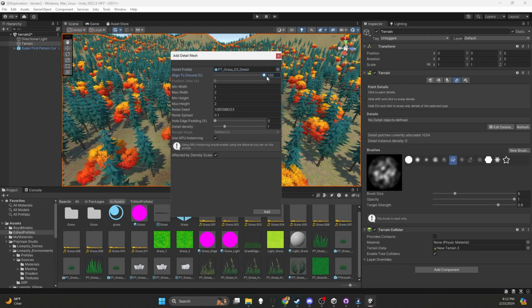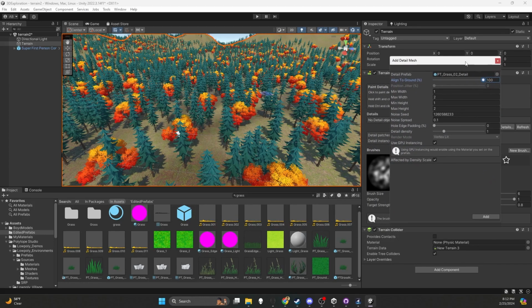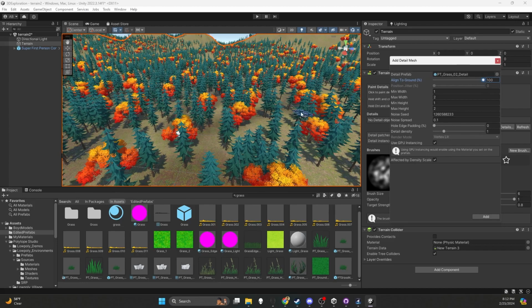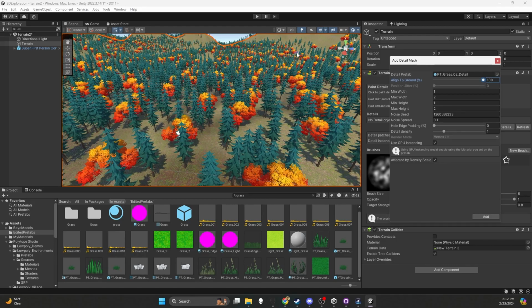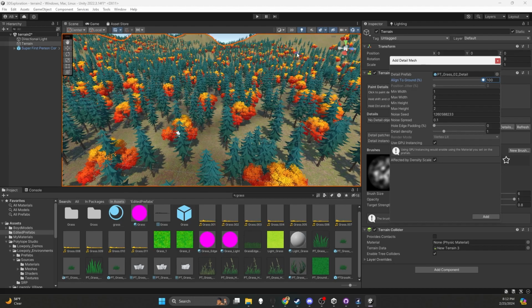We want that to be 100%, because what's going to happen is if I start painting the grass texture on anything that is at an angle, like these hills over here, the grass mesh won't rotate to meet that ground. It's just going to look like it's floating in the air, and that's not going to look good. So we want the mesh itself to rotate and align itself to the ground so it looks normal.